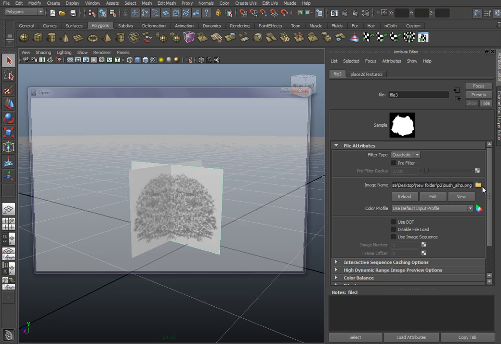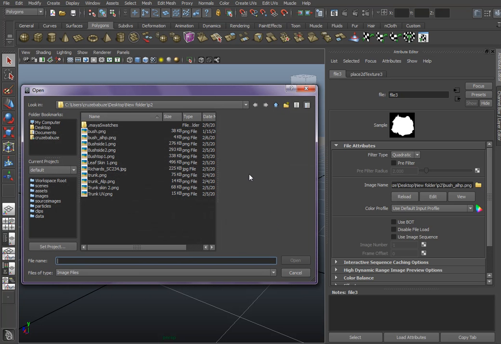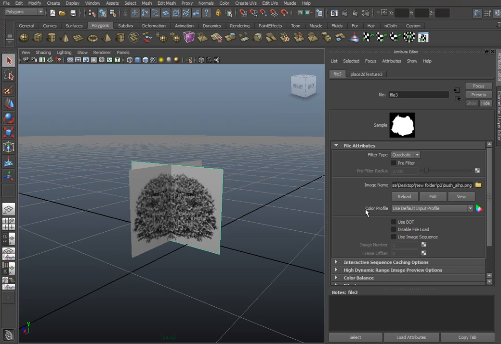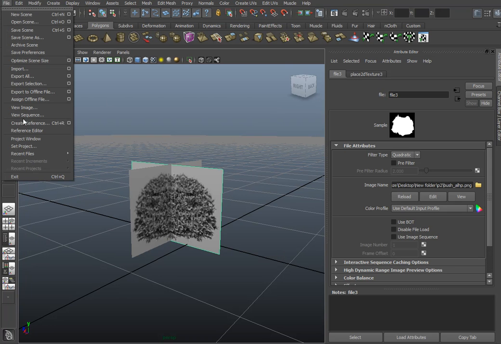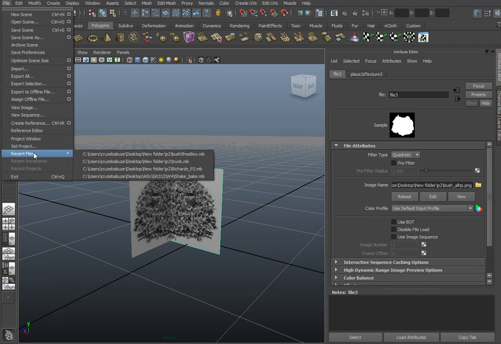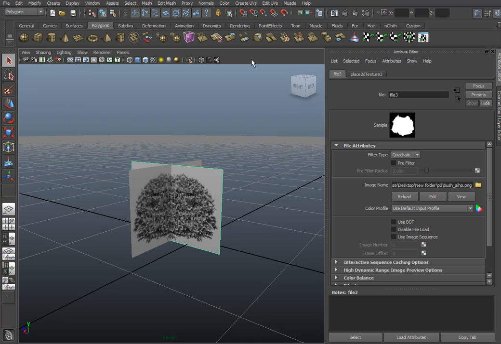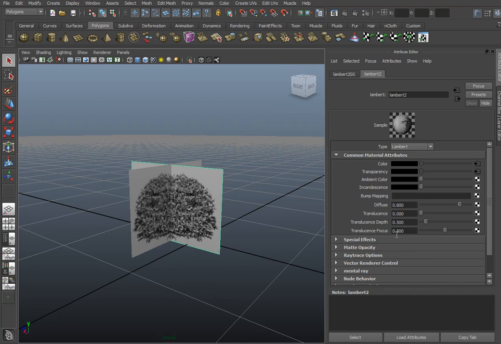Oh, yeah, because you have to make a folder. That's what happened. So you need to make a folder big time. At the beginning, you have a set project, and you set your project to a certain file, which will give you the possibility after that to grab everything at once. So that doesn't happen. Make sure you do that next time. Very important, because without it, that's not going to work very well.